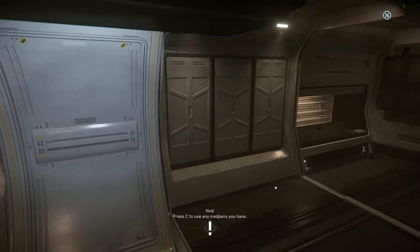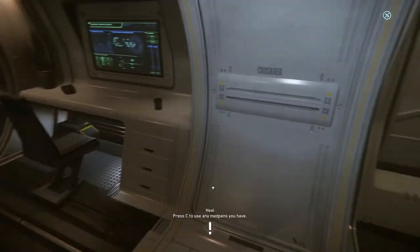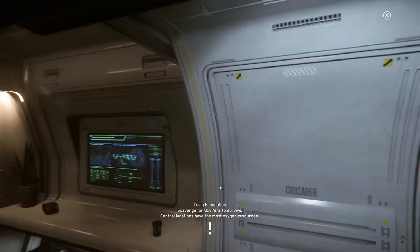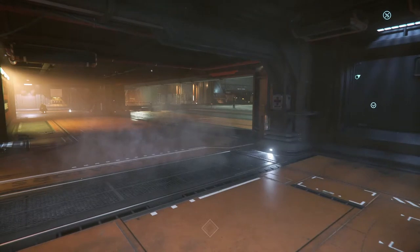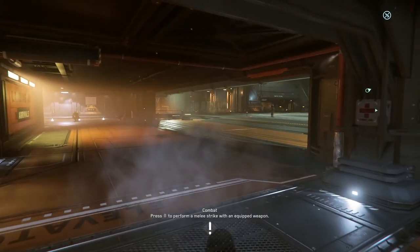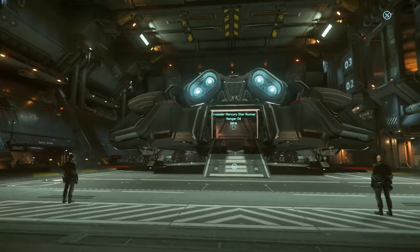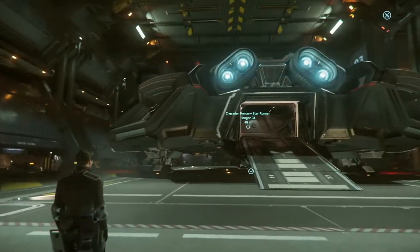I forgot to take my suit off — it's running down my leg. Anyways, let's go ahead and get on with this ship tour. I'm sorry about that little intro there. Those torpedo burritos, they really get to you. I was just wanting to do a ship tour — not a ship review, but more of a ship tour — on the Mercury Star Runner.